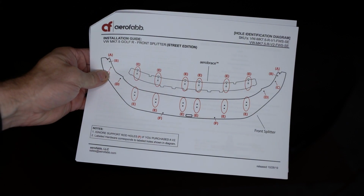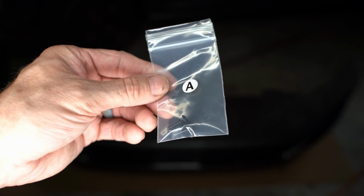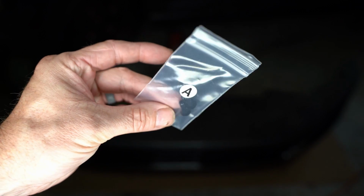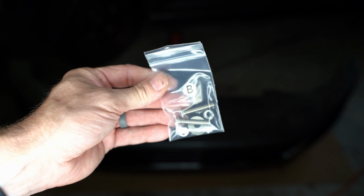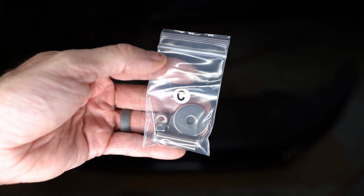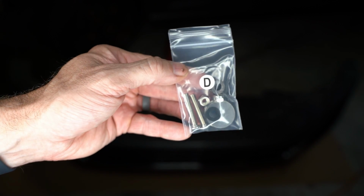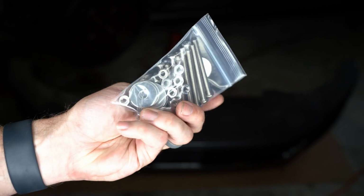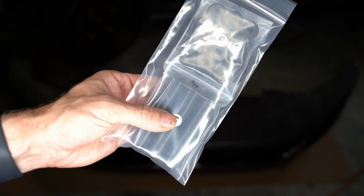So the manual is pretty comprehensive. This is the most important page. Tells you exactly which positions you have. A is basically alignment pins. You're going to use that to align things first before you start drilling. B will be the first set of bolts you use, the first thing you install. C gets us a little bit further, a little bit bigger washers. D is the first that we actually start using spacers. And then E, that's the mother load. That's the whole middle section. It's going to use this hardware, plus there are 2 different sizes of spacers.